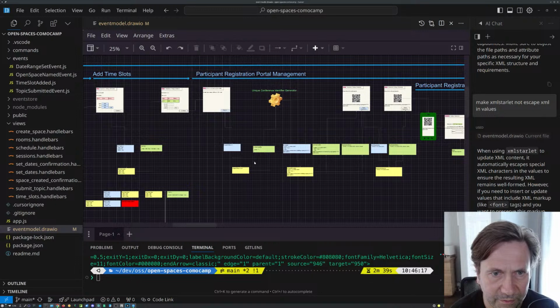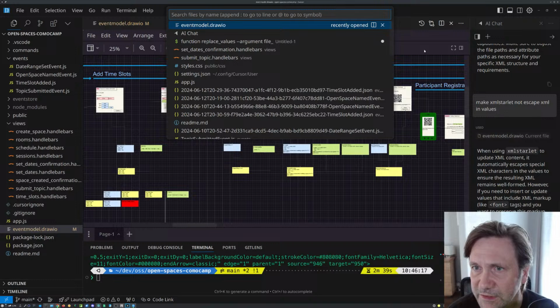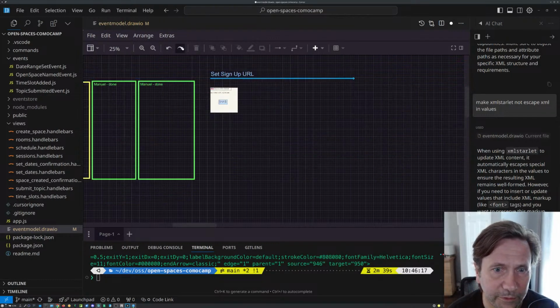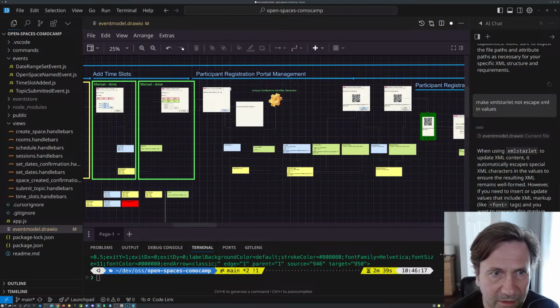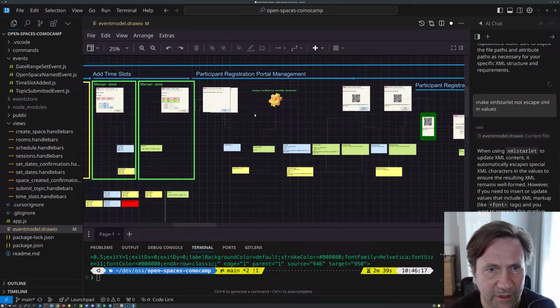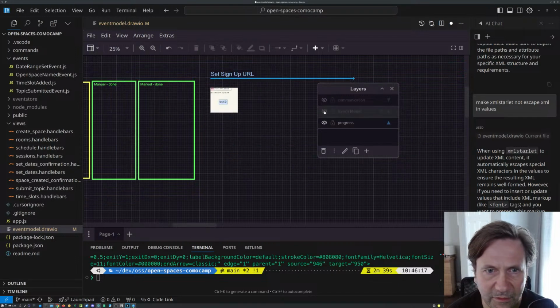So I'm going to control Y all of this. Why is control Y not working? Redo, redo, redo, redo, redo, redo. Oh, I see. Some of that stuff is with the progress, so that's my mistake. Okay, I've redone everything. This is kind of where we left off. Control Z, that last move. Okay, so if I do the layers and I switch off the event model, yeah, I have this, which shouldn't have been here.